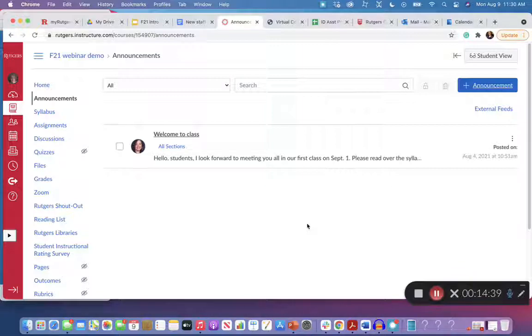Announcements in Canvas is a place where you can send messages to students in your classes. The types of things that you would want to send would be maybe a reminder that a project is due, or maybe a notice that you're going to start class a little bit late the next day.